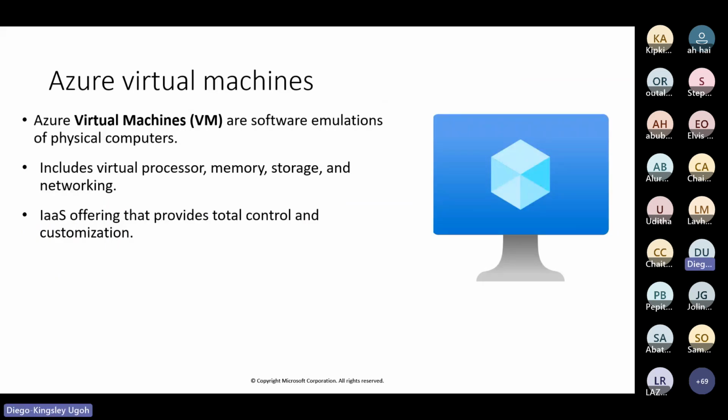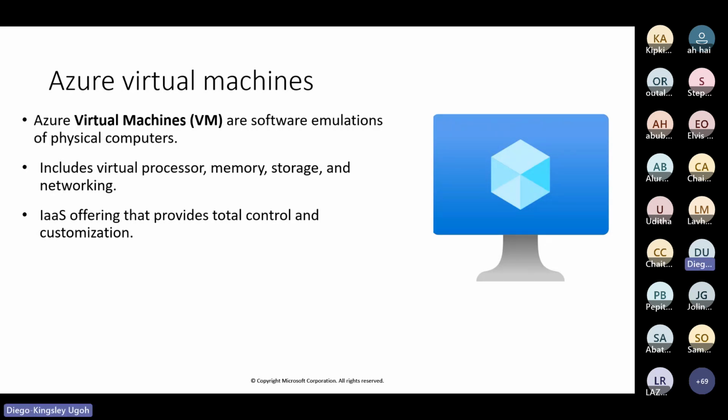Now let's quickly look at Azure virtual machines. Right? One hour is gone already, so we have 30 more minutes before we entertain questions. Azure virtual machines, or VMs, are software emulations of physical computers. Like I explained initially, the same way we have our physical laptops and our physical desktops, we also have virtual laptops, or virtual machines rather, which also operate exactly the same way as your physical computers.